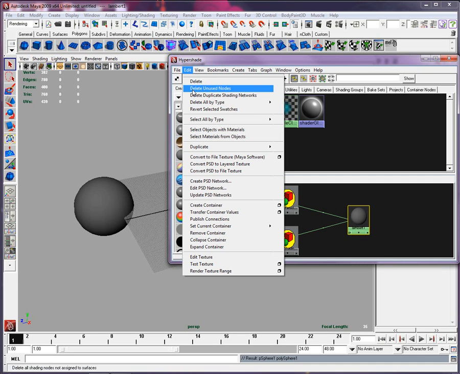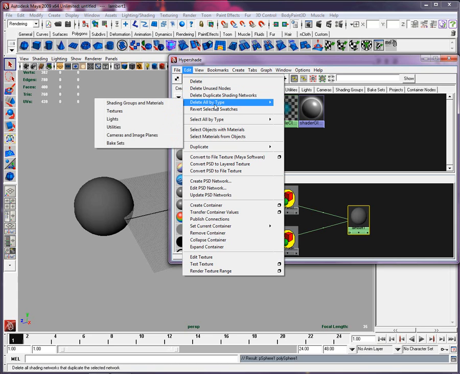That's very useful, because at the end you probably create a lot of nodes, and you might use only one, three, four or five of those shaders, and the rest are just not being used. You can just delete them right there. You choose delete unused nodes, and every shader or node not used will be deleted, which is very cool. It makes your scene a lot lighter and a lot easier to deal with. You can also delete duplicate stuff.